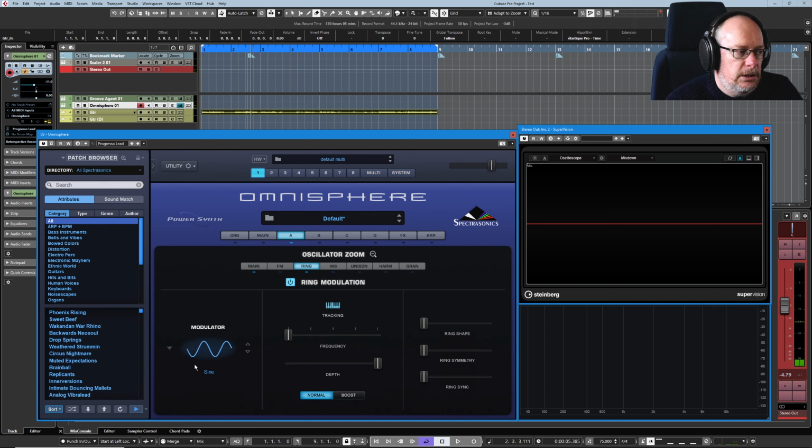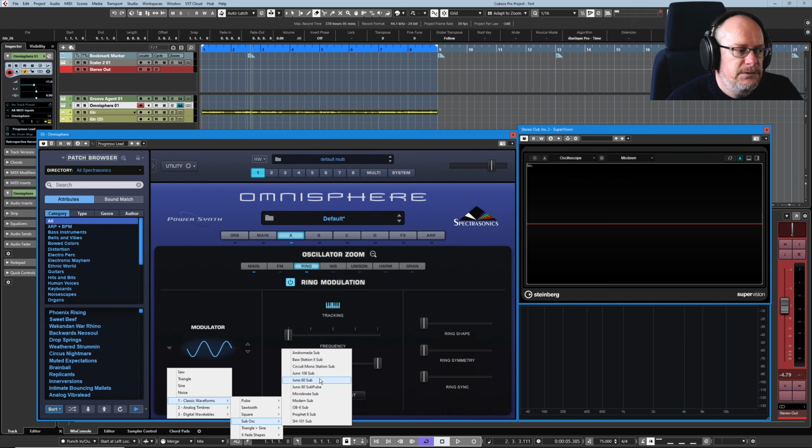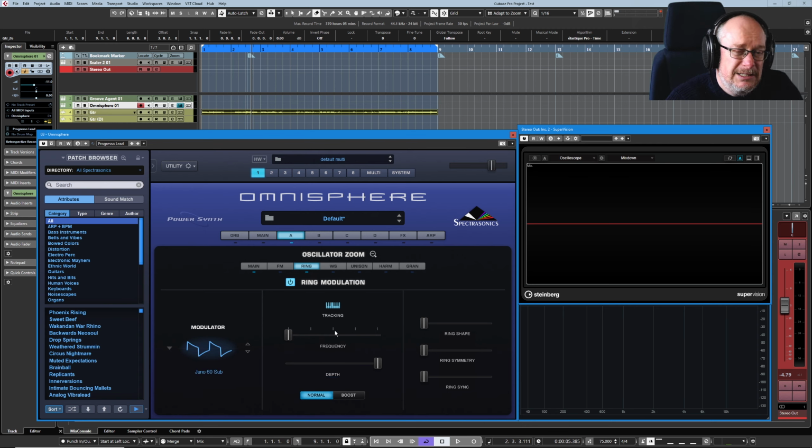And we can also alter the shape of the wavetable, so we can apply lots of different types of waves as the modulator. Now you'll tend to find ring modulators generally work best with simple waves. It's kind of unusual to see a synthesizer give you this level of flexibility for the modulator, but hey, you know, that's what Omnisphere is all about.